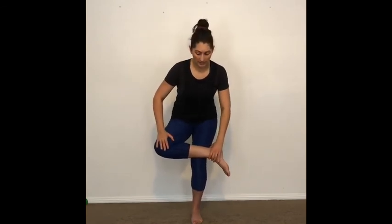You're just going to find a wall or something to lean on. You're going to cross one ankle over your knee. I'm going to try and do it with balance because I don't have a wall. And you can come into a bit of a seated position. You should feel a stretch up through that bent leg.